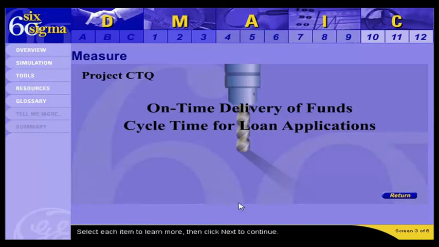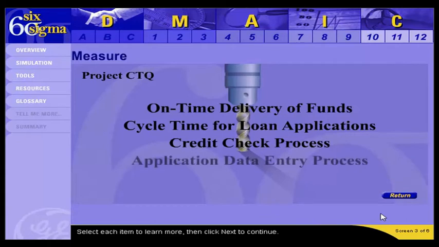Within that process, the credit check process was a major contributor of rework. The final analysis determined that the application data entry process gave us the best chance of accomplishing a major improvement by addressing a small part of the overall process. So this became our project CTQ. Click on Return to go back to the Measure Summary page.